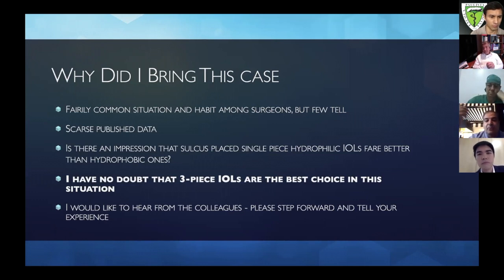I think it's important to differentiate what type of single piece acrylic lens it is. Two haptics, four haptics, hydrophobic, hydrophilic. In the US, the most commonly used single piece acrylic lenses, probably 95% or more, are the two haptic design, like the Alcon Aquasoft or the Technis Bloo or the Bausch Lomb Vista, that are hydrophobic and two haptics. And those ones, I don't think do as well in the sulcus at all. So I don't encourage you to put those in.